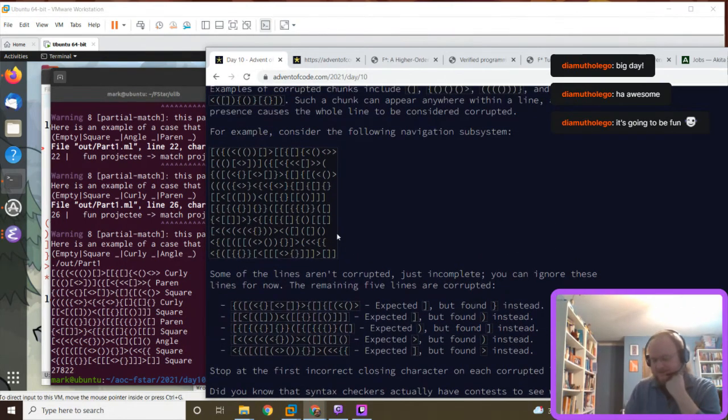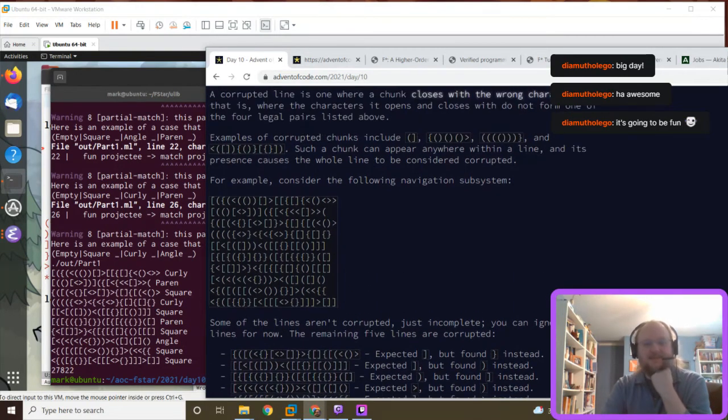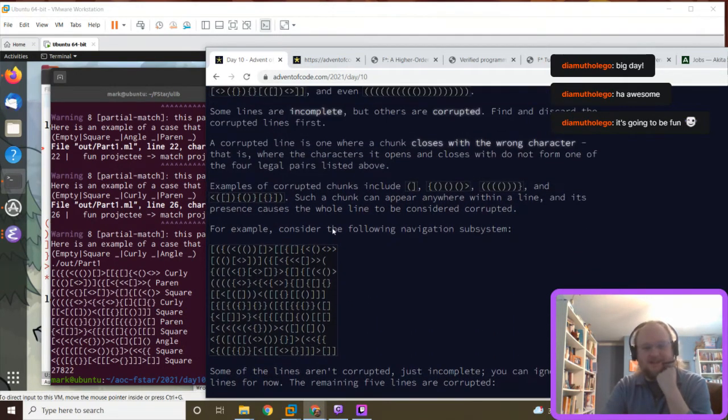This is tricky. Since some of the lines aren't corrupted, just incomplete. So if we reach the end, that's fine.